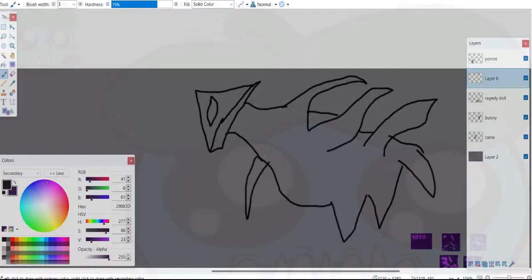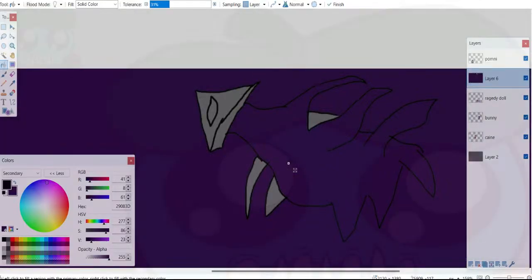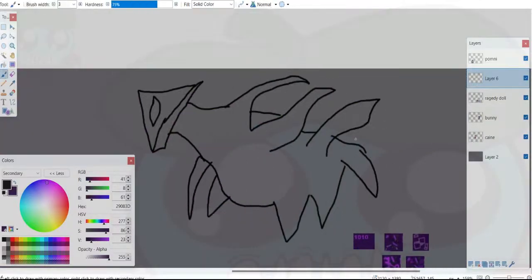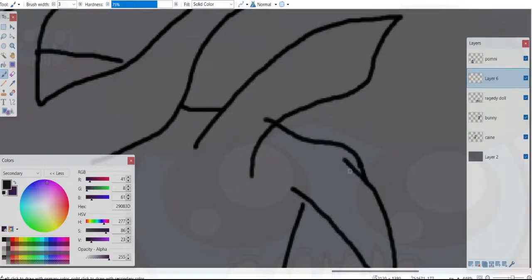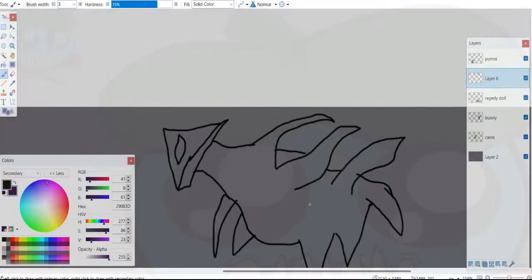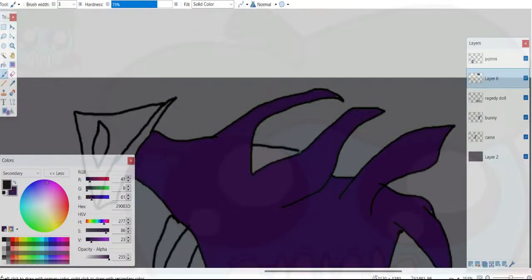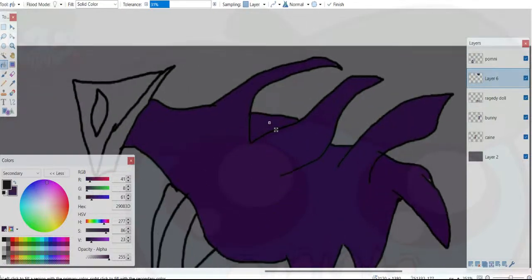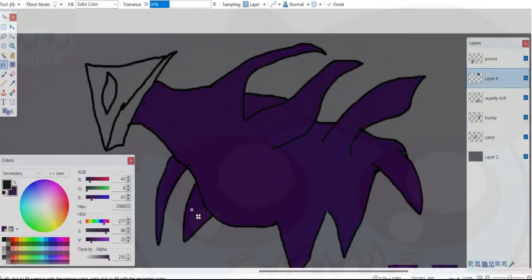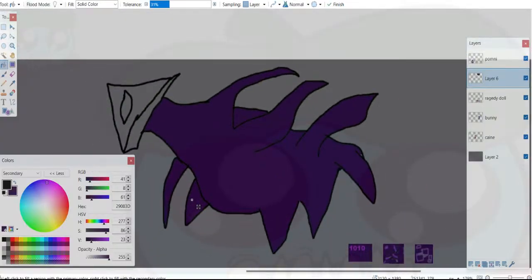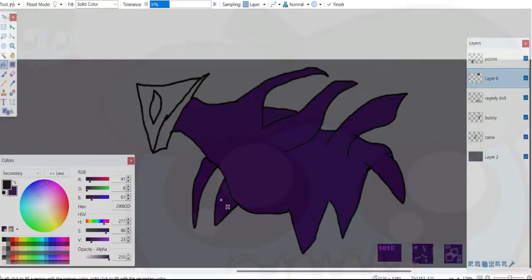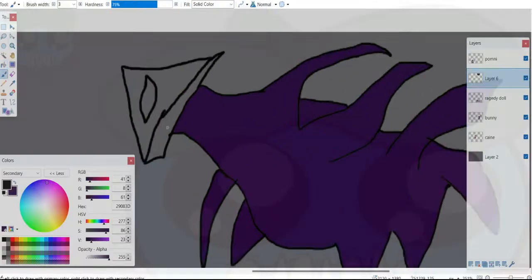Let's have some more abstractions like so. I guess I should have seen that ginormous opening right there. Hey, that's fine. That's also a big opening. Yeah, I decided to just make her fully abstract because, goodness gracious, she's just too complicated to draw, and I just can't be bothered to do all that right now.